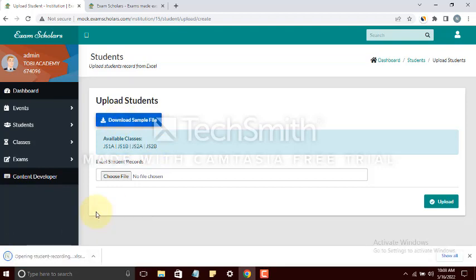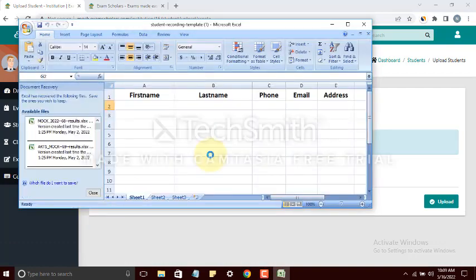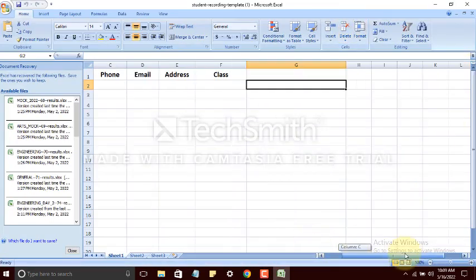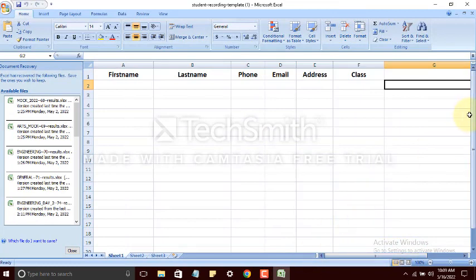Let me open the Excel sheet so that you take a look at it. So this is the Excel sheet. So that is why I said this software can gradually graduate into a school management platform. So first name, last name, phone, email, and so on. So here we can add all the students on this sheet, and automatically with one button we can add every student into their classes. So I think that solves the class problem rather than typing it manually.